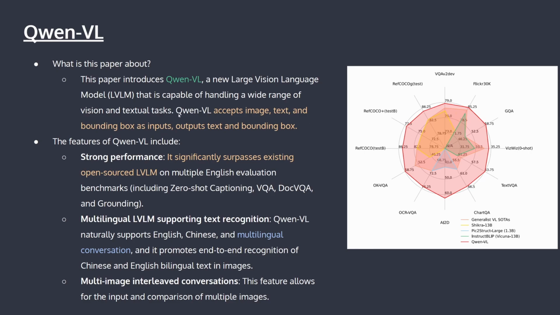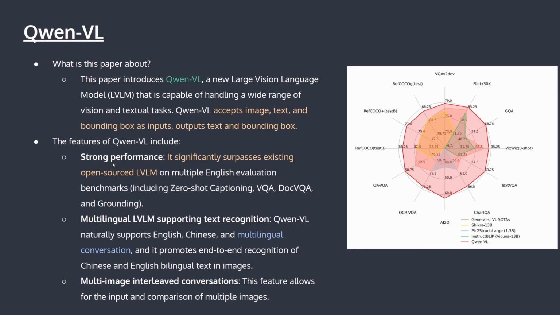So Qwen-VL is actually my favorite new vision language model. It outperforms pretty much every other open source large vision language model you can find. And from this graph, you can see quantitatively that this is true. They actually have a demo so you can check it out yourself. I tried it and its performance outperformed pretty much every other large vision language model that I know of, like LLaVA, BLIP-2, InstructBLIP. It outperforms every single one of them. Okay, so let's go over some of the features of this new large vision language model.